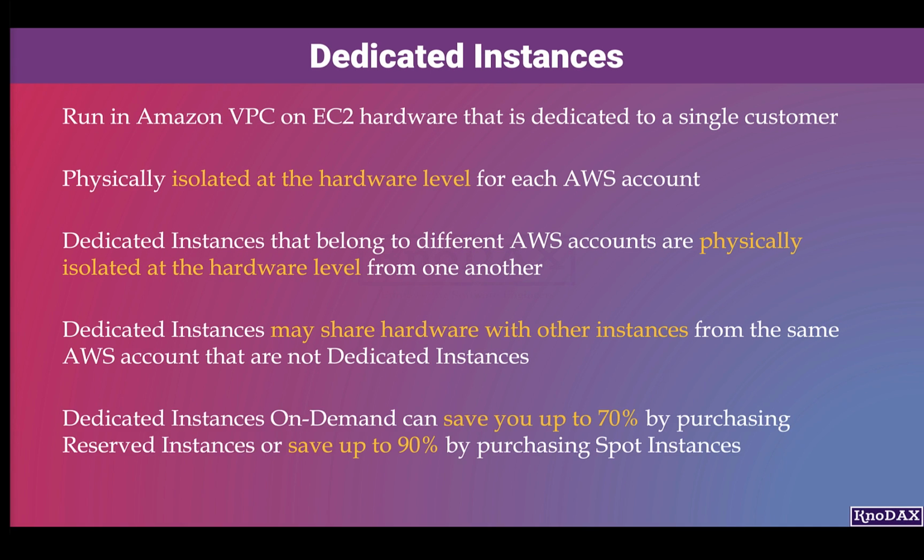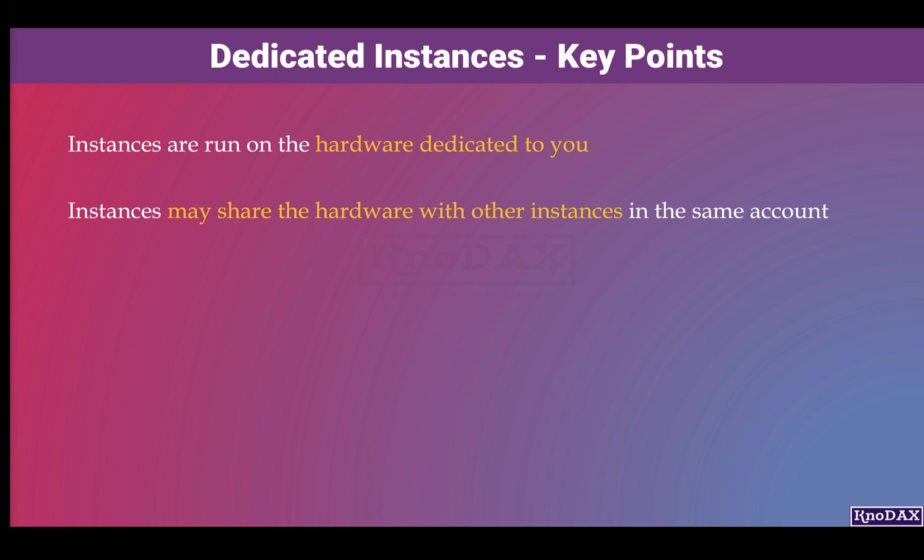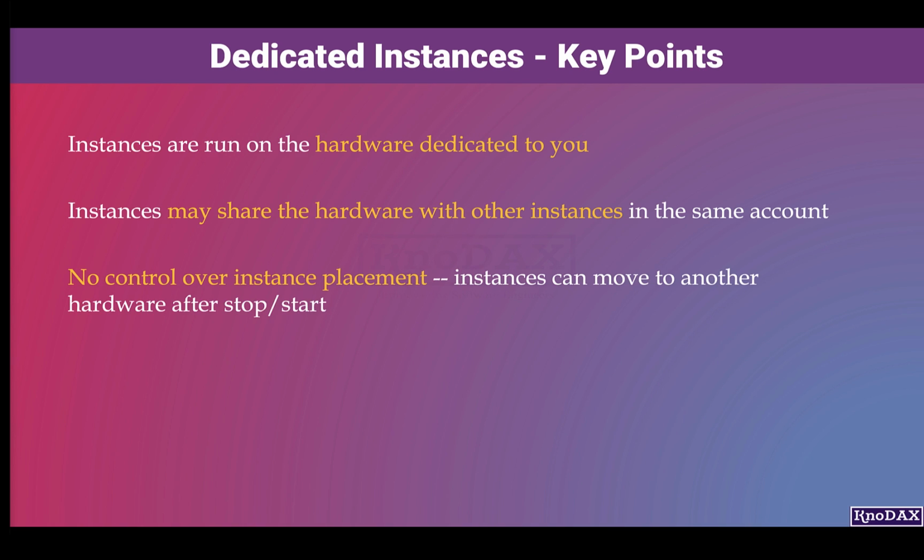With respect to pricing, dedicated instances on demand can save you up to 70% by purchasing reserved instances, or save up to 90% by purchasing spot instances. Now let's look into key points about dedicated instances. Instances are run on the hardware dedicated to you. Instances may share the hardware with other instances in the same account. You have no control over instance placement. Instances can move to another hardware after start-stop. You cannot use dedicated instances for using server-bound software licenses.